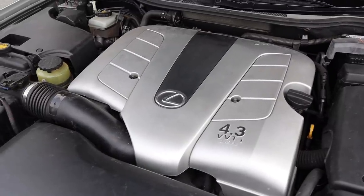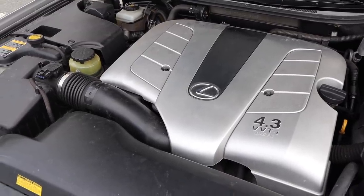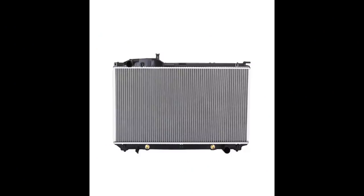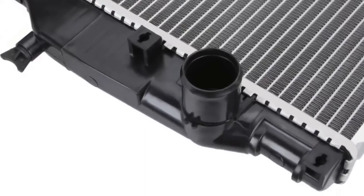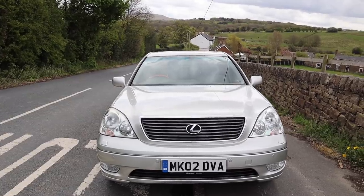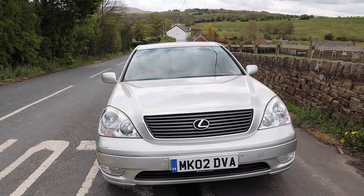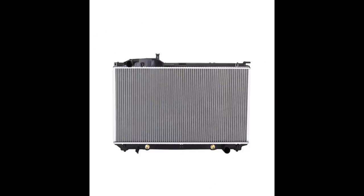The next issue: the radiator was leaking badly. My mechanic quoted something like £360 from Lexus for a new one. Again I thought that was quite expensive, so I went online and found a brand new aftermarket part for £100 delivered. Be careful if you need to order one of these radiators — it's no ordinary rad; it's got a cooler on top for the transmission, so it's a bit more complicated than a standard radiator. Don't think a copied part means poor quality — they claim it's 30% more effective at cooling than an OEM part, and so far, so good.